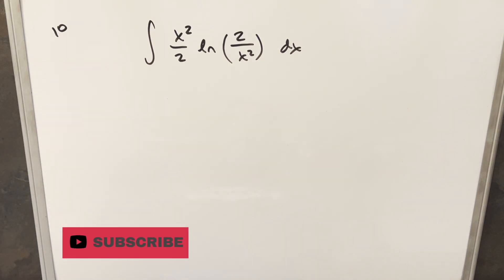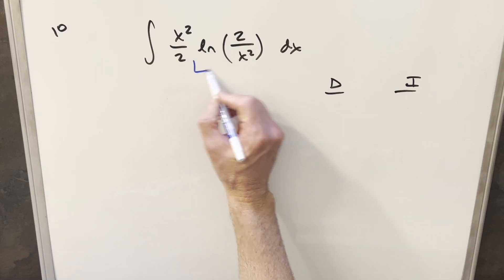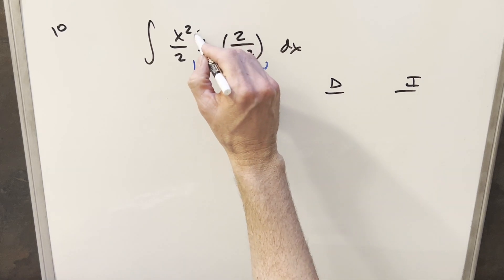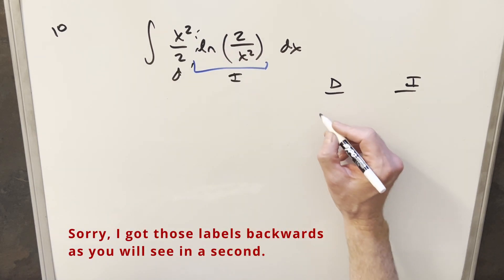So what I decided to do is just go right for the integration by parts right away using the DI method. And you'll notice when we do this, we almost always want to differentiate natural log just because it's kind of hard to integrate. So we'll do that. We'll kind of split it and we'll differentiate this part and integrate this part. So let me put all that down.